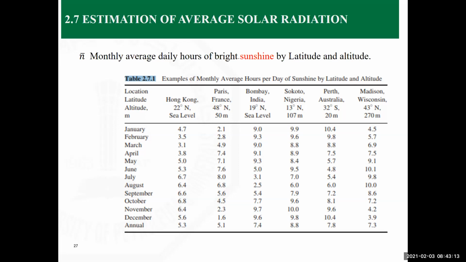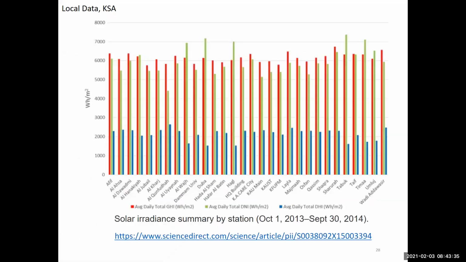And this has been done here in front of you for several locations in the world. And these numbers, the number of hours that we have here, is what we refer to by the symbol N bar, and the symbol is given here. Why am I stressing this? Because we are going to use that in our calculations a little bit later.